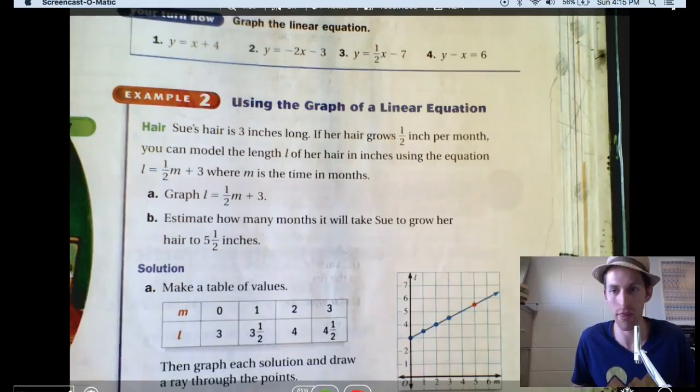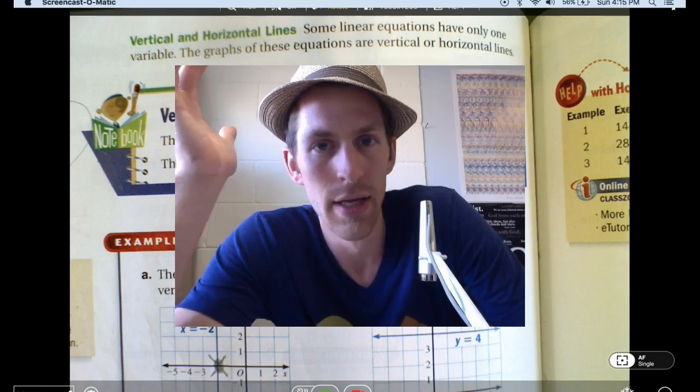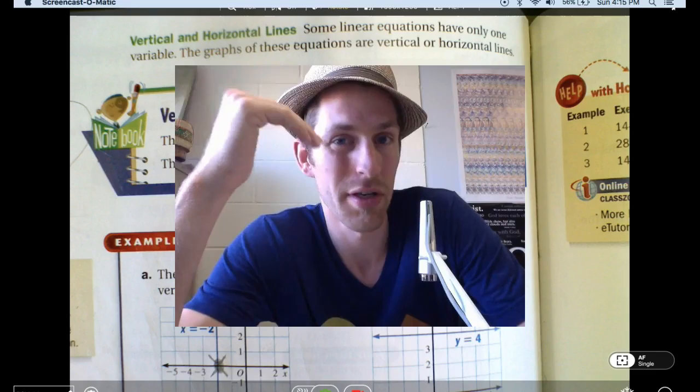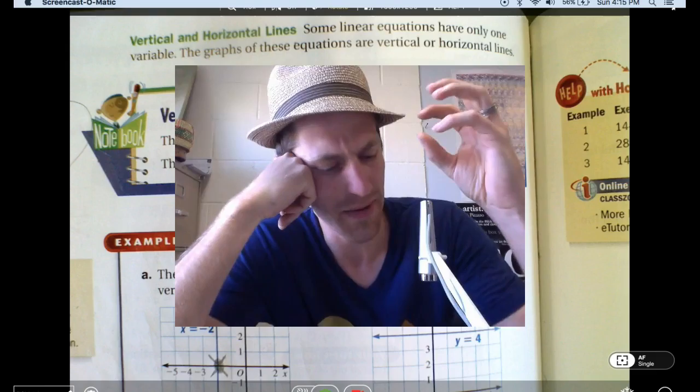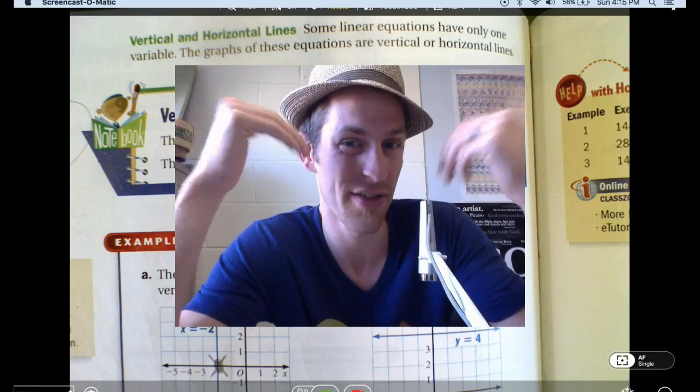So that's the basic idea for today, except let's go back to our ski slope example for a second. This is how you graph linear equations. You make a table of values, you plot the points, you connect the dots. It's not too bad, right? But somehow, I get higher level math students that still get confused on this next concept.